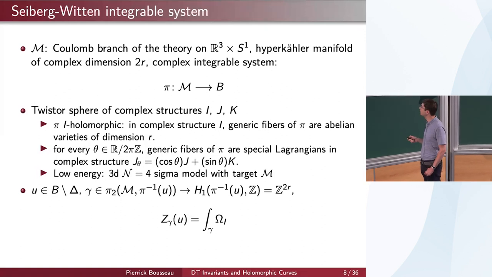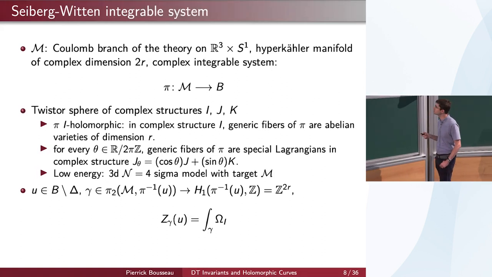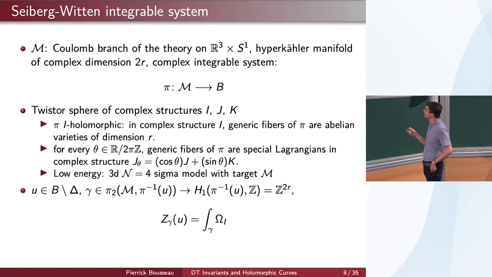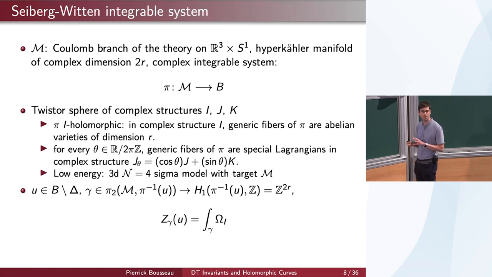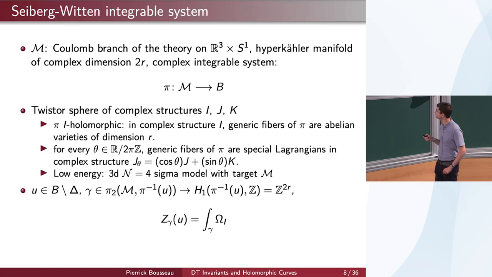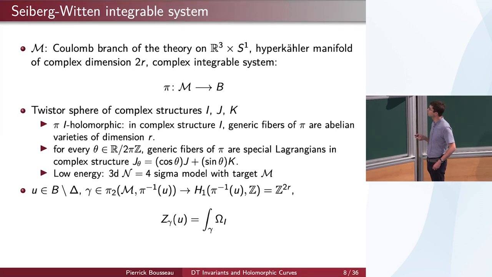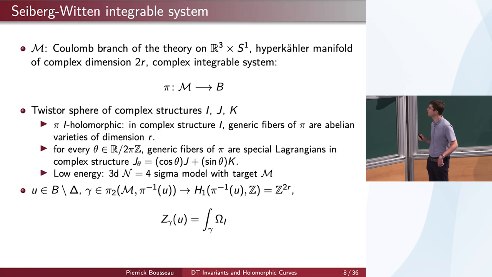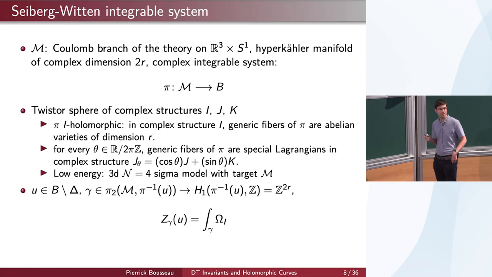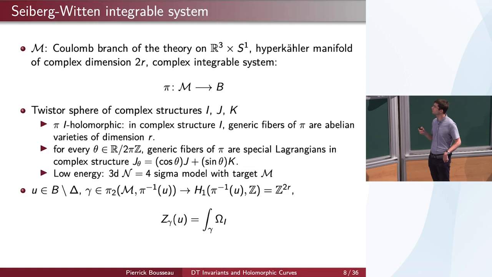To match it with the other side, I need to explain how the parameters are related. From the point of view of this picture, the space of stability parameters, or Coulomb branch B, is just a base of this integrable system. The point u appearing before is just a point in the base of this fibration. The set of possible classes γ is some kind of homology — a relative second homotopy group of M relative to the fiber over u — which is exactly the space where classes of holomorphic disks in M with boundary on the fiber over u live. The central charge Z(γ, u) is simply the period of the holomorphic symplectic form ω_I over these classes.